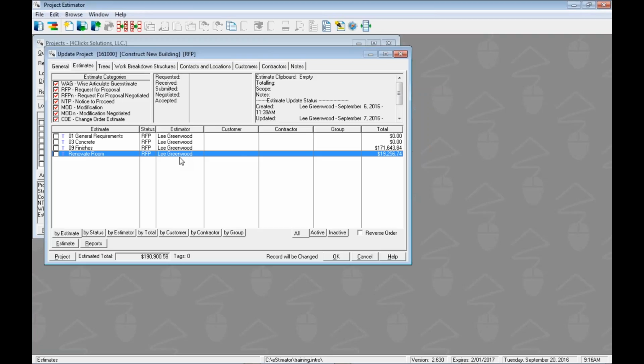So what we're going to do here is walk through a couple different ways to go out and quantify our line items using drawings, okay? Just like we've done forever with a ruler and red pencils and all that kind of stuff. So I'm starting inside of a project on the Estimates tab, renovate room. It's going to be familiar if you've watched any of the other videos.